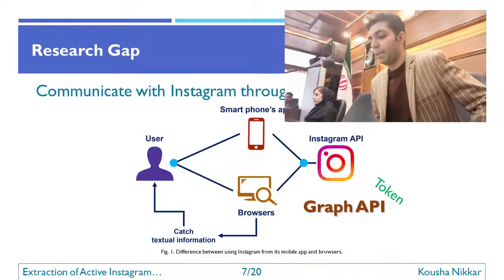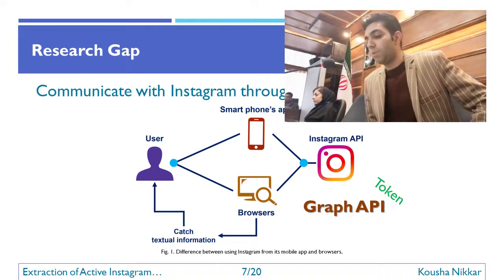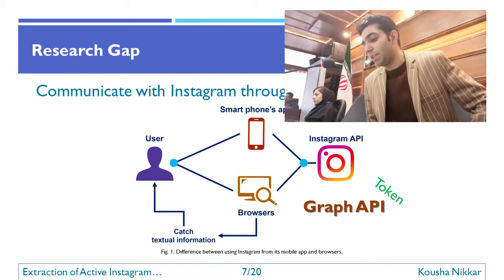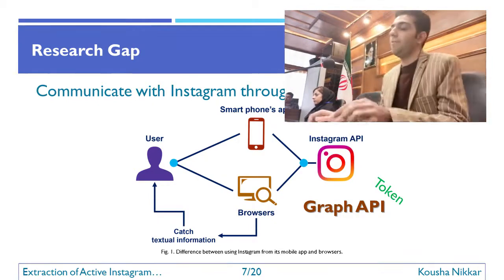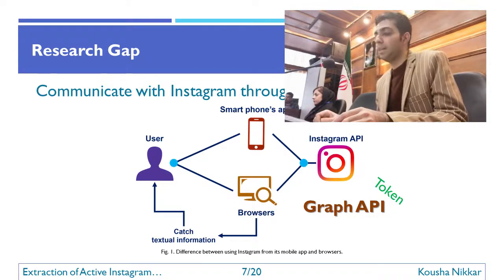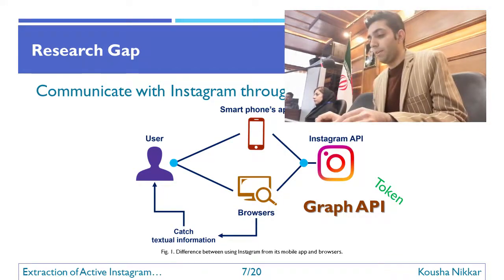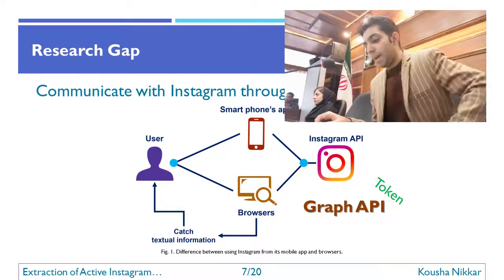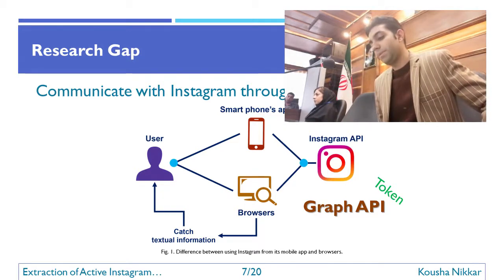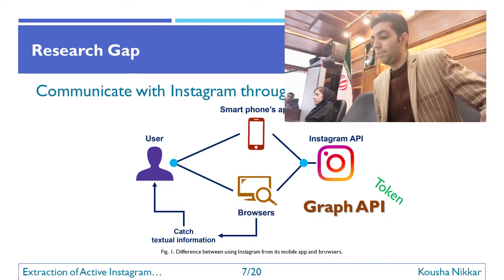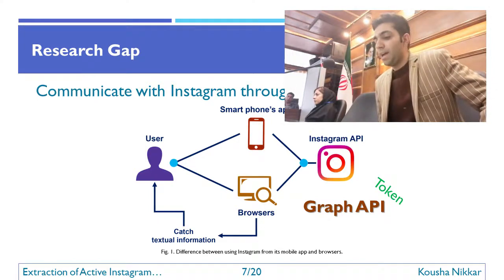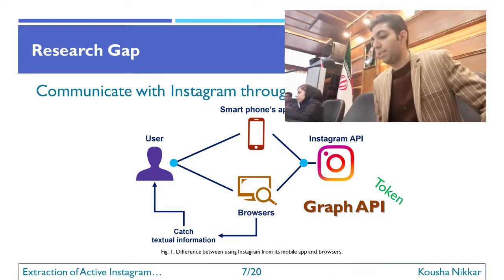Nowadays, Instagram is accessible from both browsers and its application. In the meantime, a collection of Instagram APIs named Graph API has provided developers with limited access, such as logging into accounts and reading limited content from this network. In order to use Graph API, developers need to introduce their app to Instagram's authority and finally get an access token. In addition, a number of APIs have been extracted which don't require any dedicated token to execute.